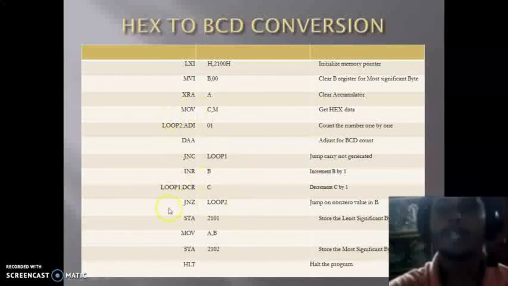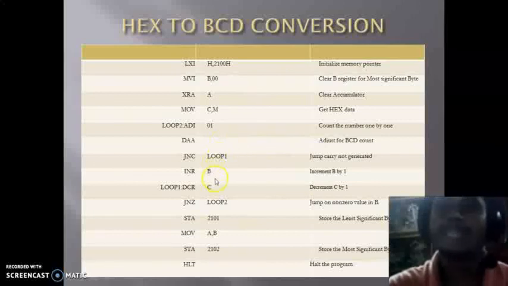This loop will continue until C becomes 0. When it is 0, the operation is completed, meaning the hexadecimal number has been converted into BCD.